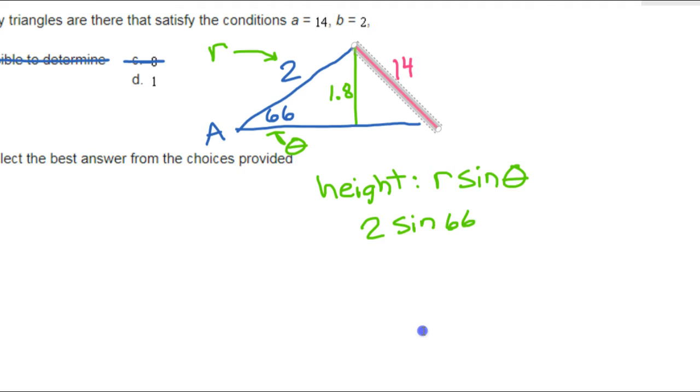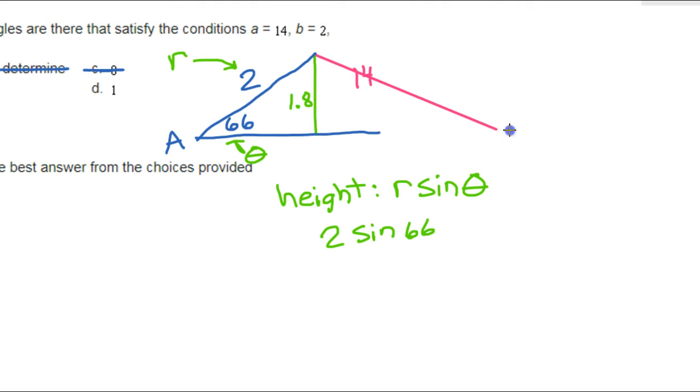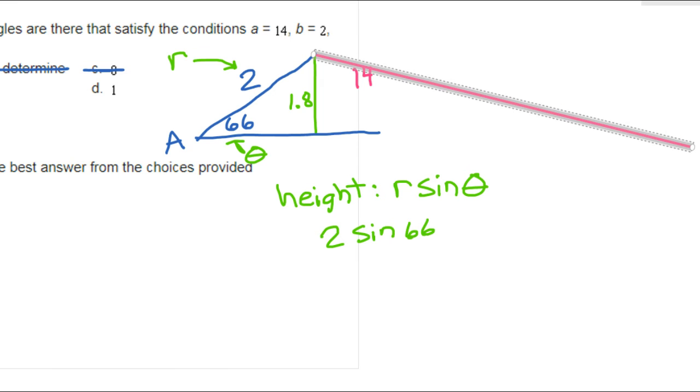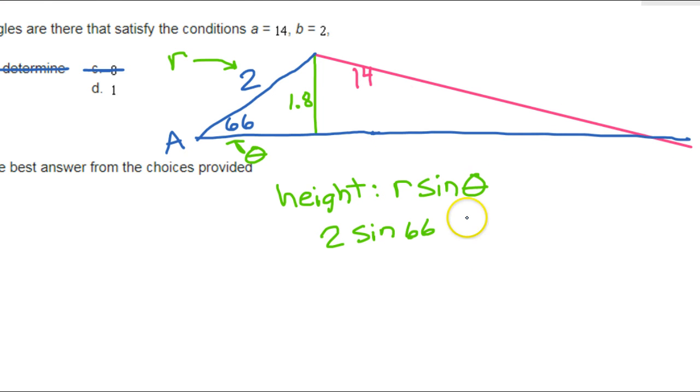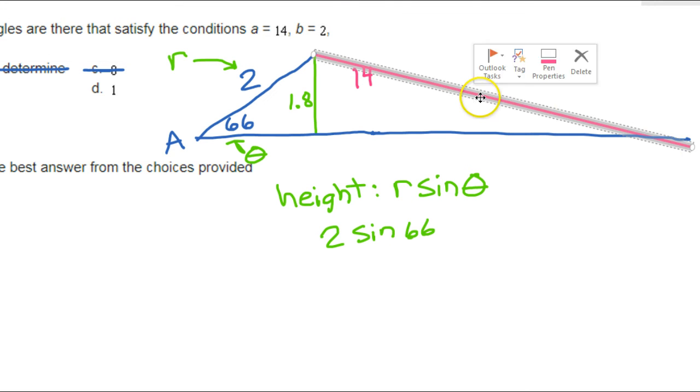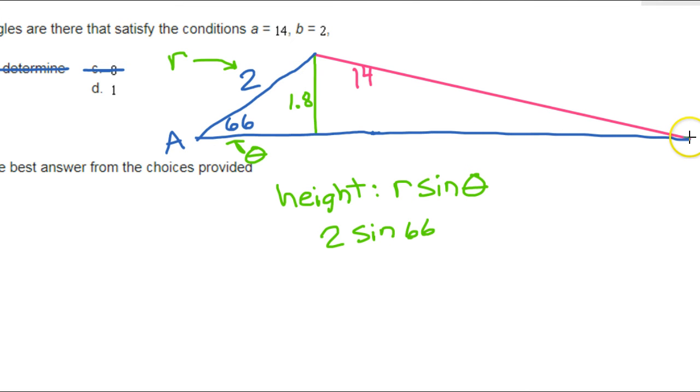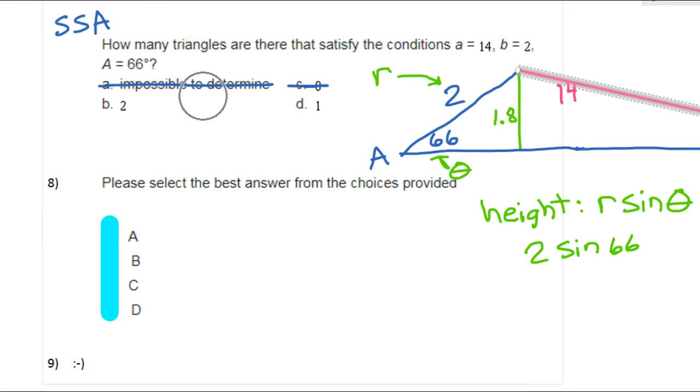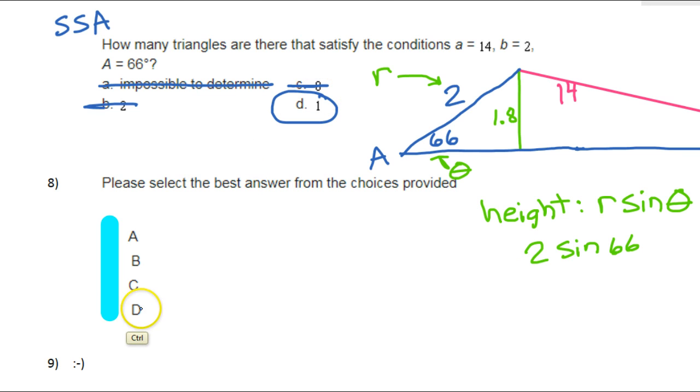In fact, if I was going to draw this more to scale, 14 is really long. So really, we're looking at a triangle that's more like this. If I was going to make it a little bit more accurate, I would make this go way out, like that. This would be a little bit more realistic. So this big old 14 will fit out here, but there's no way it's going to fit in here. So it'll make one triangle, but it will not make a second triangle. Too big. So that's why the answer is not 2 triangles, it's only 1 triangle. So the answer should be D.